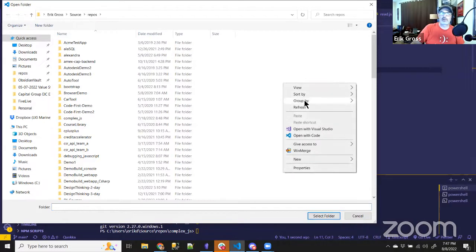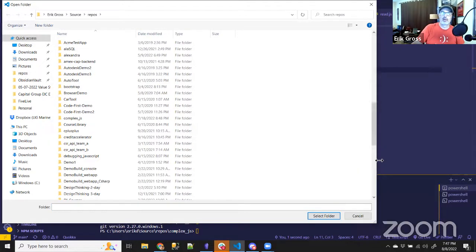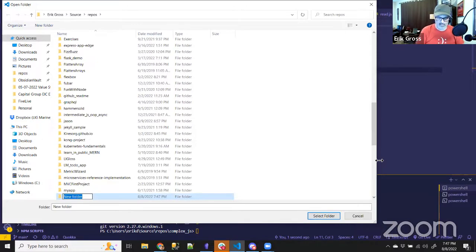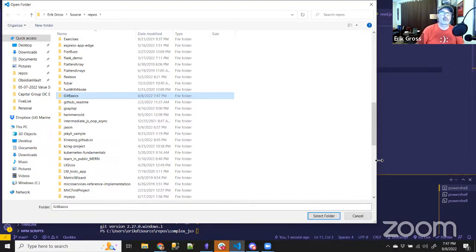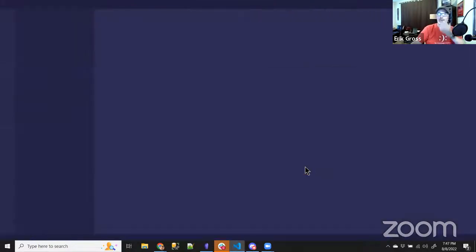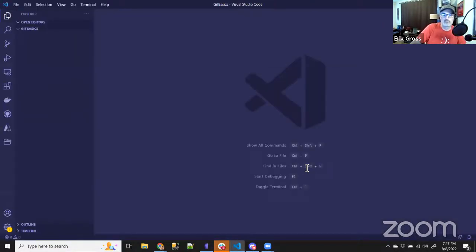I'm going to make one here, new folder, and I call it Git Basics. So make yourself one like that. And then open it in VS Code. So you should have an empty folder here.